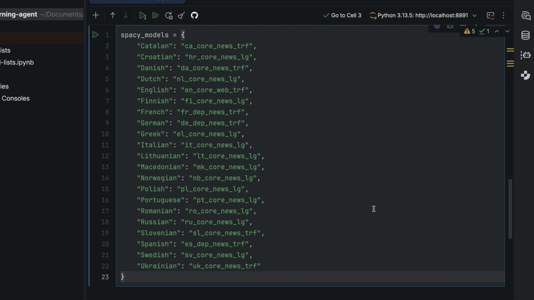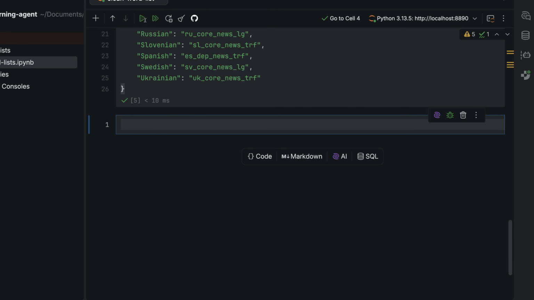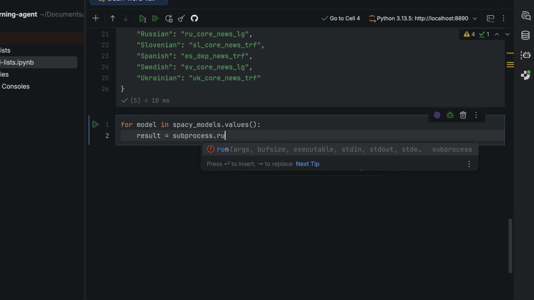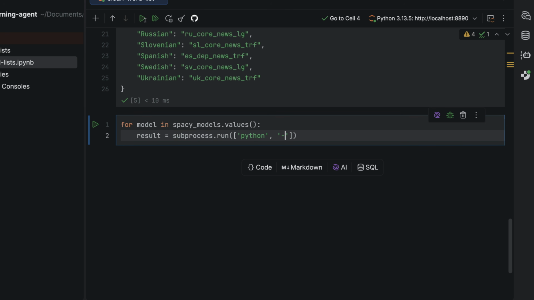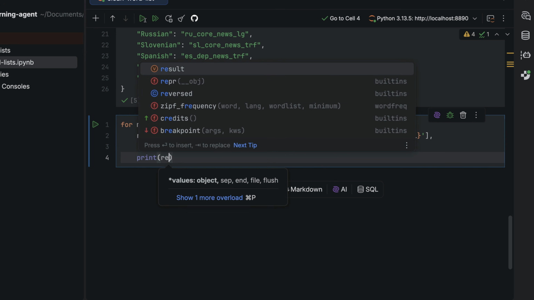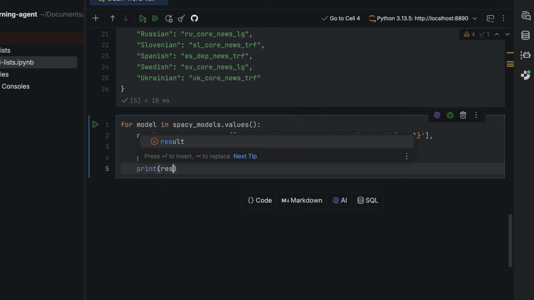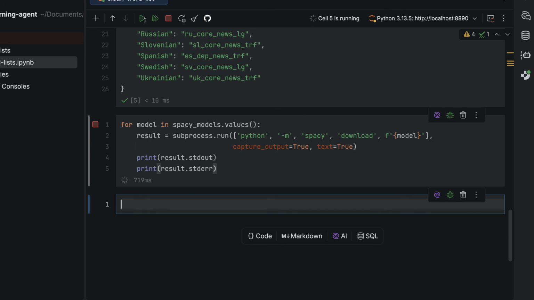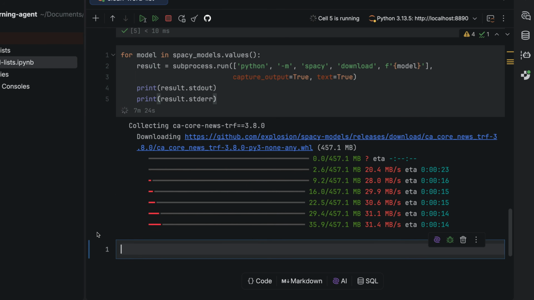And to make this a bit more efficient, because we do have quite a lot of models to download, what we're going to do is set up first a for loop to go over each of the values in that dictionary. And within that for loop, what we're going to do is use the run method from subprocess to execute that same command that we saw on the SpaCy Models website. And basically, this runs this as though we're running it in the command line, but we're running it instead through Python. And then we're just basically going to tell it to give us the output and any errors, and we just set it up to go. So this is going to take a while. So I'm just going to fast forward through until the end.